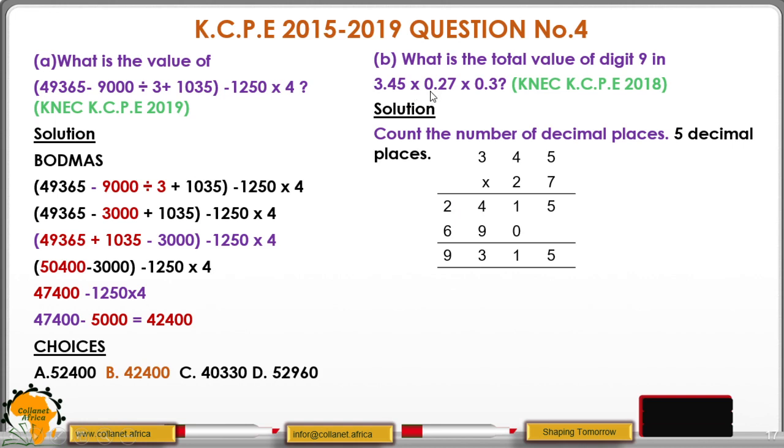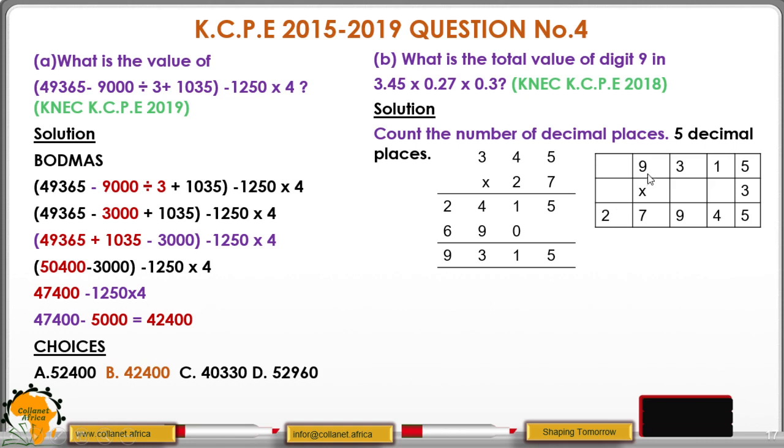You have multiplied this one and that one. Remember the decimals. Then you multiply with 3. So we move on. We say 9,315, this one, you multiply by 3. So by 3, 15, carry 1, 3, 4. 3 times 3, 9. 3 times 9, 27. But remember, we had 5 decimal places. So we start counting from this end. 1, 2, 3, 4, 5. So you'll get your answer as 1, 2, 3, 4, 5.